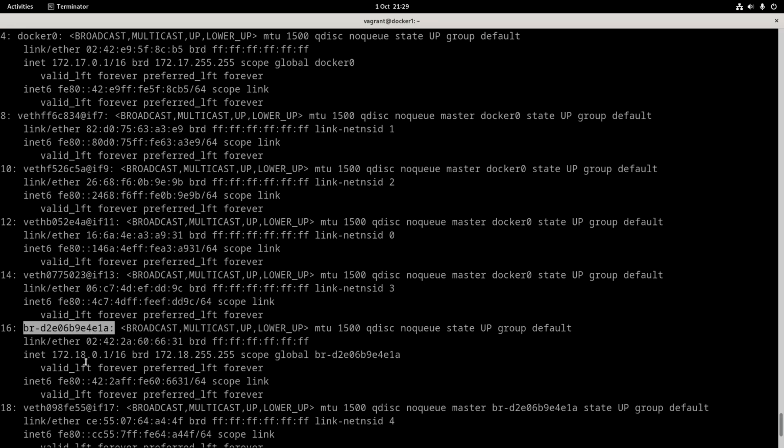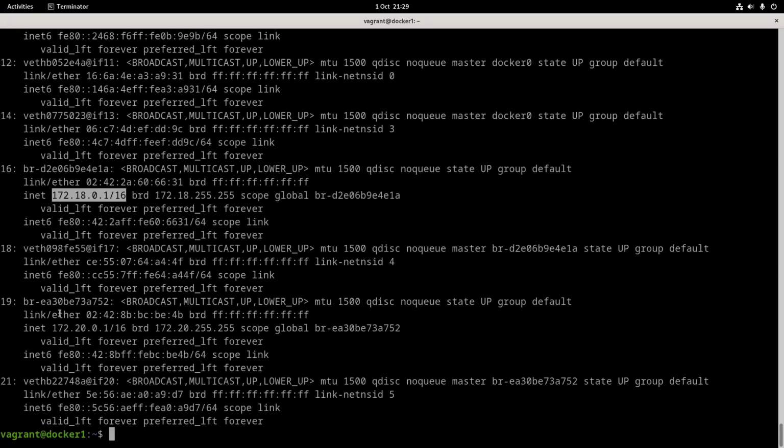This is this bridge, yes. This is not the name of our network. This is an ID for our bridge, but you can find here the subnet of our bridge.